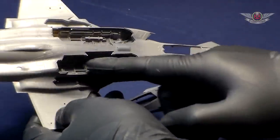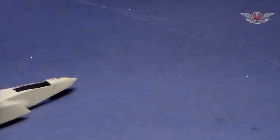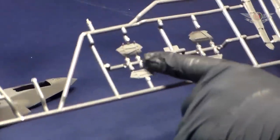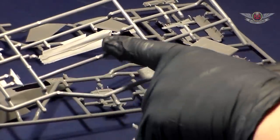Now let's paint the interior of the bomb bay and the interior part of the landing gear doors and bomb bay doors in matte white from Tamiya.